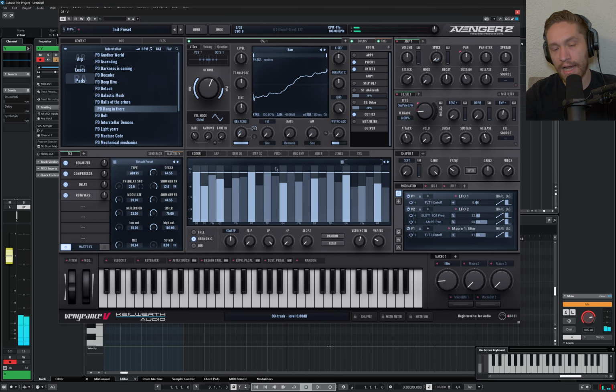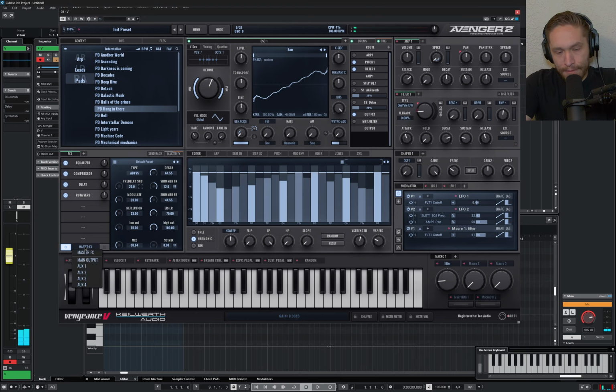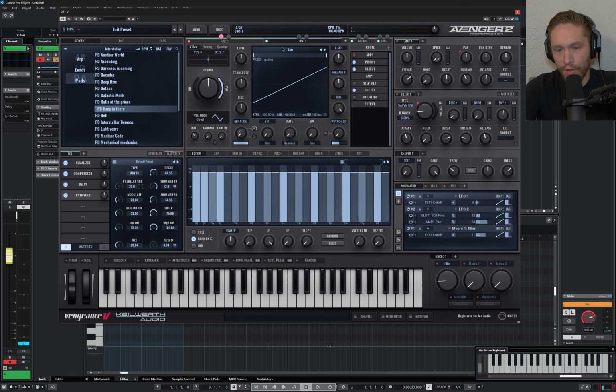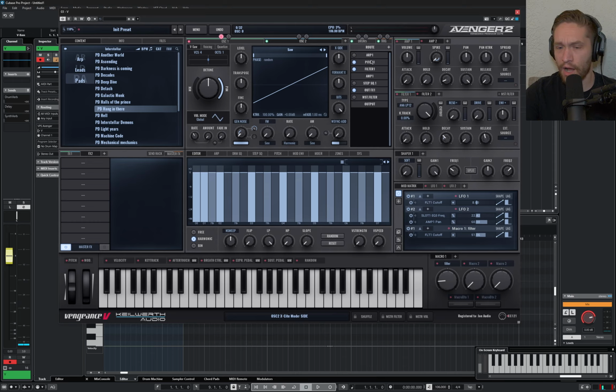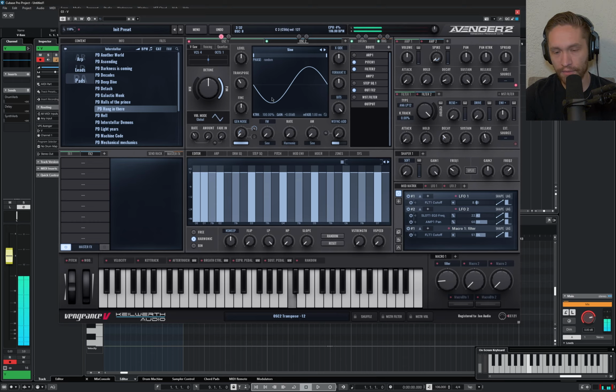One thing that's kind of nice to do, if we added another oscillator, let's mute this first one here, and let's add another amp, another filter, and another effect stack. For the second oscillator, we can basically say, I want this to go to filter 2, amp 2, and then out FX 2. So basically, we have a saw wave. Now, what's nice is to just use a sine wave and drop it down an octave.